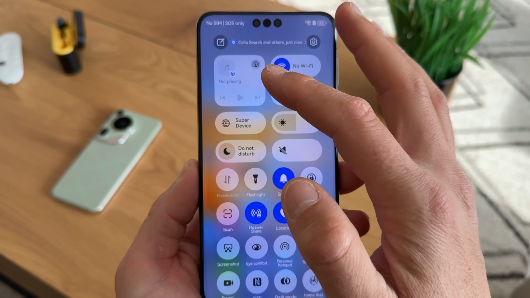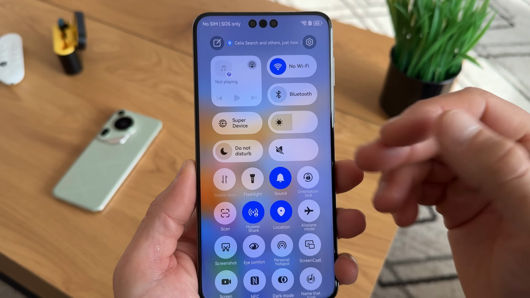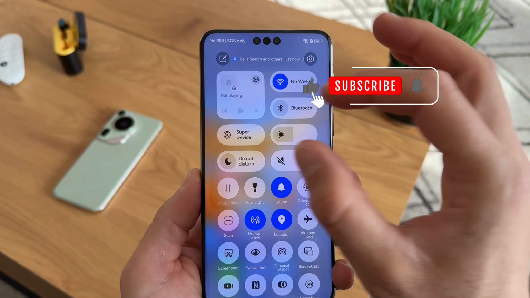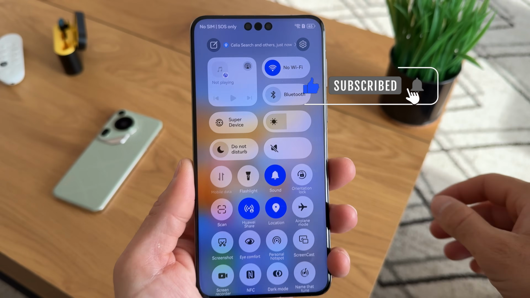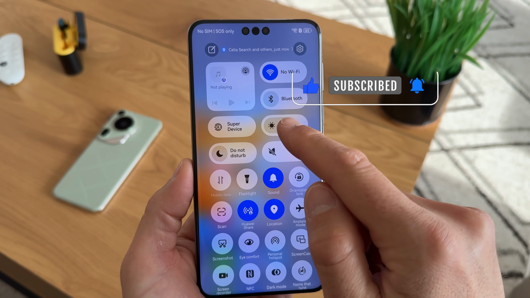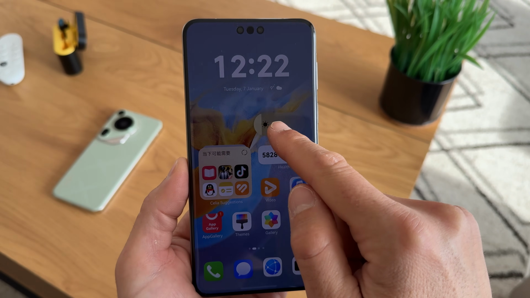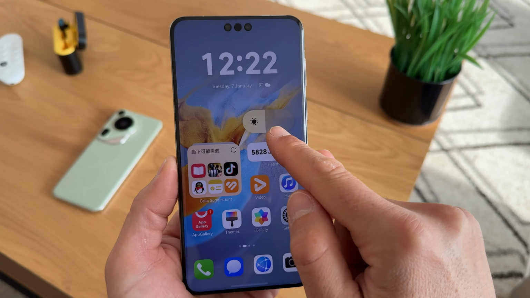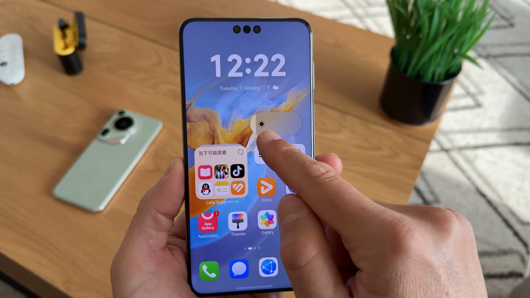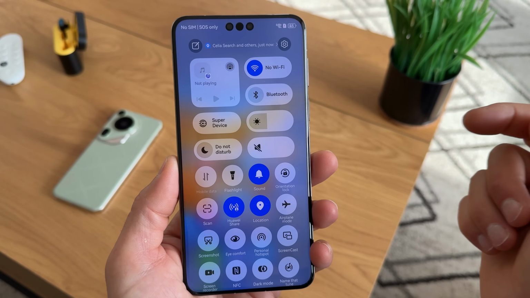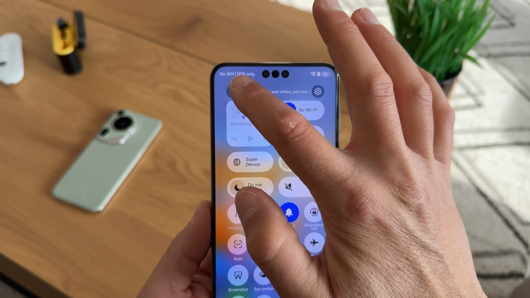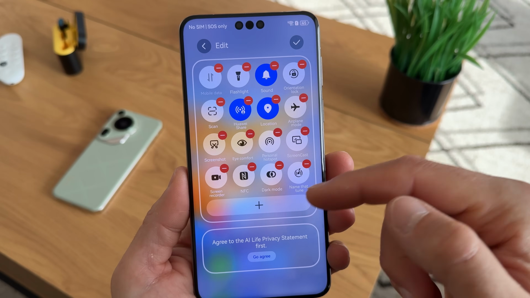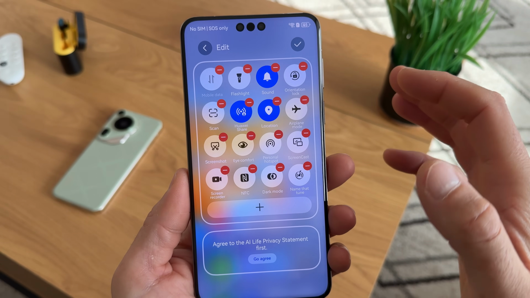This is something else I don't like now. Super device, and device hub is not so big like before, and it just moves in that pill shape. I like that way, and I will show you just the brightness, how it is implemented. You can see when you start, you can just slide it, and when you are ready, just release it, and that's it. Bam. And if you tap here on that edit button, you can just add more toggles here or remove them.